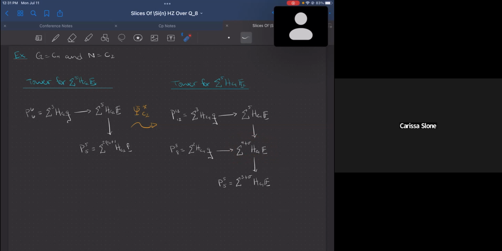Now, here, all of our slices above level n, so above level 5, this slice pulls back to a slice. But then the proposition doesn't guarantee that the n slice, in this case the 5 slice, will pull back to a 5 slice. And here it doesn't. So now the 4 plus sigma suspension of HC4F, it has 2 slices. It has an 8 slice and it has a 5 slice. So our 8 slice turns out to be a 2-fold suspension of HC4G. And then our 5 slice turns out to be a 3 plus sigma suspension of HC4F.